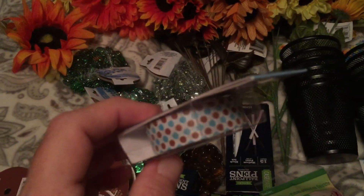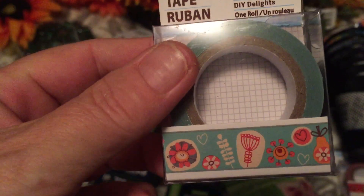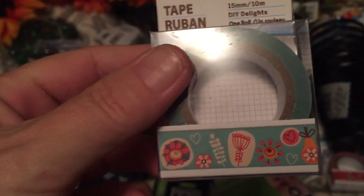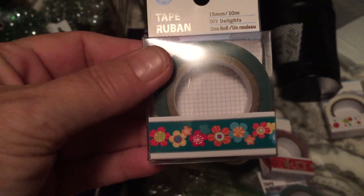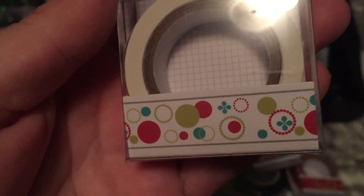I got some more of these little pencil holders to put them in, and I bought more floral tape. Now I'm going to show you all the washi tapes I found. I don't know if they're old or new but they're new to me because my store never had them. I got this one that matches that sticker set, and this one too. I also got this one, and this one — I just like the colors, I think you can use this at Christmas time, it's really pretty.